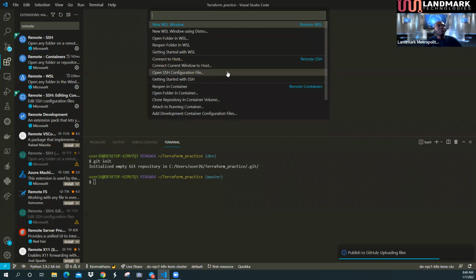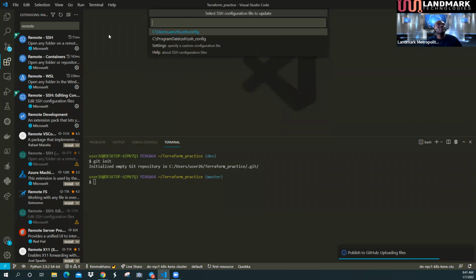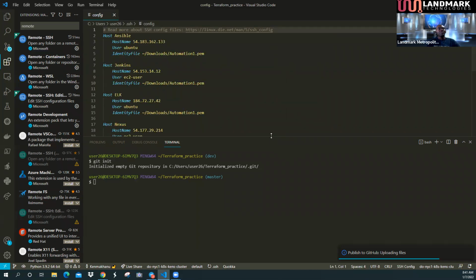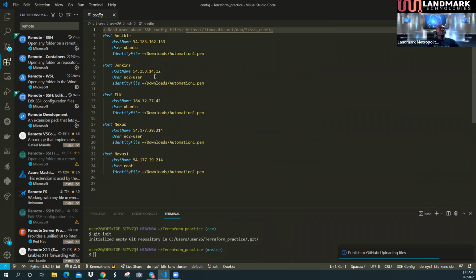Now with that, you first need to configure your SSH configuration. So you need to open the SSH configuration file under Remote SSH. This configuration file opens within your users, like how you logged into Windows, right? Windows under users. So open this config file, okay? Click on open that config file, and it's going to open for you a template of a config file, which is like this. All of this is already pre-configured. Then all you need to do is put in your host. The host is just like an alias, the name of your server in AWS, right?